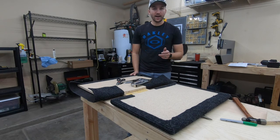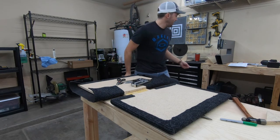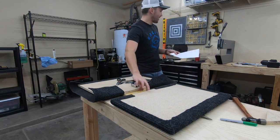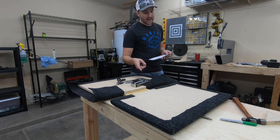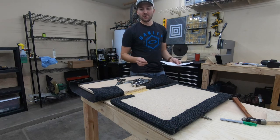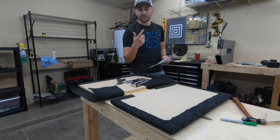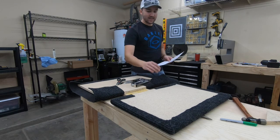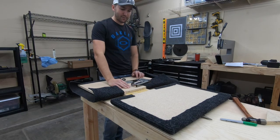One thing to keep in mind with the measurements they give you: they tell you that this gap here is supposed to be three and one-sixteenth inch wide, to account for the frame itself. If you are going to carpet it, make it a little bit bigger than that. I made mine exactly three and one-sixteenth, but then after wrapping carpet around it, you get a whole lot smaller. So I actually ended up having to, after I carpeted one side, do a test fit and it was way too tight. I had to take an angle grinder with a flap disc and pull off probably another eighth of an inch. I think it will still be snug, but it will be nice and tight up against it. The biggest thing to keep in mind is to account for the carpet there.